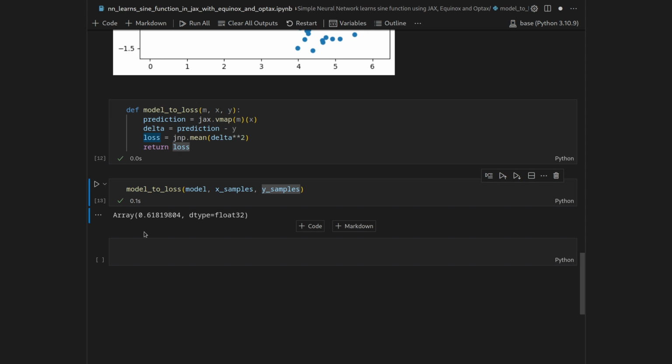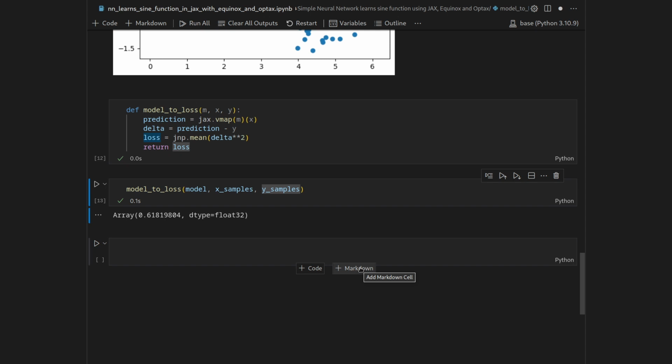And this gives us a good indication that our parameters of the model are getting better at mimicking the data points they see. Well, but how do we improve the parameters? As said, this is the learning problem. Learning is nothing else than solving an optimization problem. And for this, we will use a gradient-based optimizer. So we need to provide it with gradient information. In other words, we need information on how each of the individual parameters in our model, so each of the entries in the weight matrices, each of the entries in the bias vectors, affect the loss.